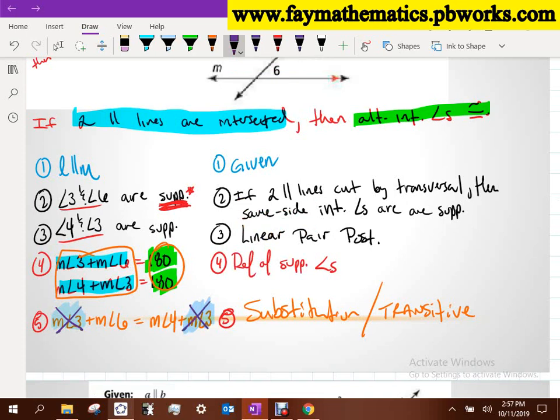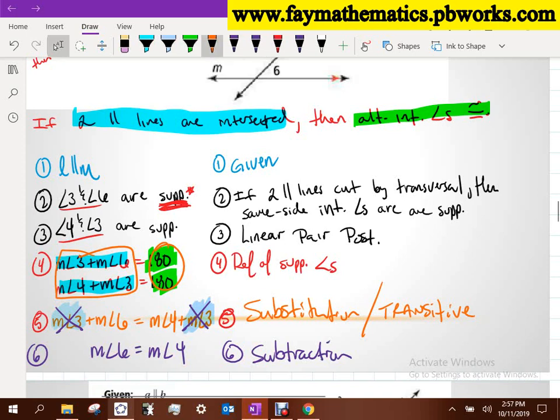So they cancel each other out algebraically, right? When they cancel each other out, or I remove them from both sides, we've talked about that being subtraction. And now the procedural step is, if I've got two angles that have equal measures, aren't those angles going to be cut and paste images of one another? And I can basically say that they're congruent. So remember, that's the definition of congruency.